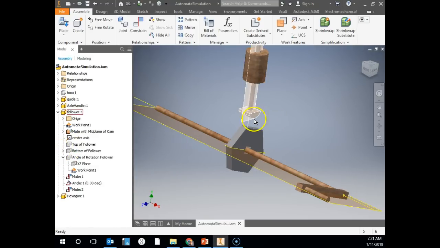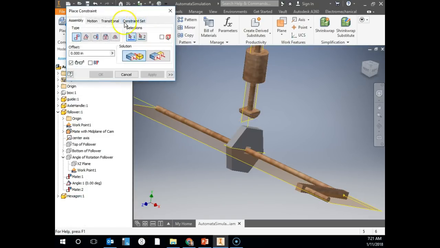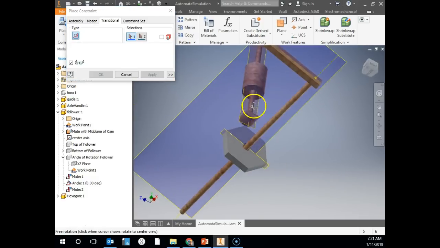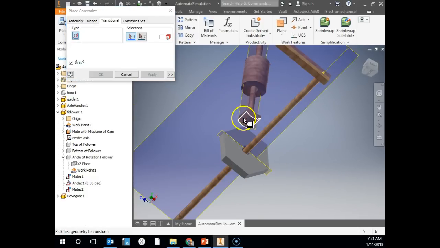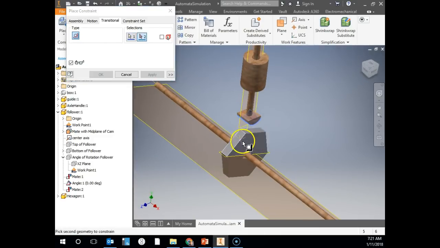Next, we need to have this follower be on the surface of this CAM. So we're going to go back to our constraints, but you need to go to the Transitional Constraint tab. There's only one type of transitional constraint, and that's the one we're going to use. We're going to look at the bottom of our follower, make sure we click on this curved surface right there. After we click on that curved surface, we're going to click on the outside of our CAM. That is going to place that on the outside of that CAM, and then we're going to hit apply.